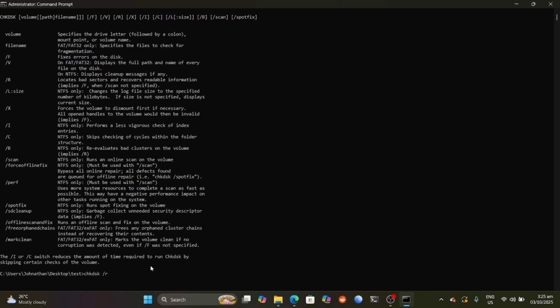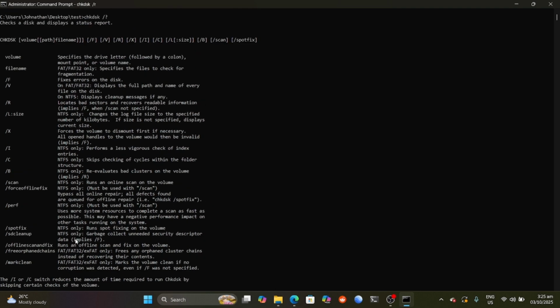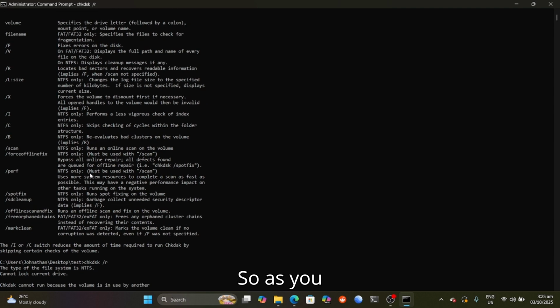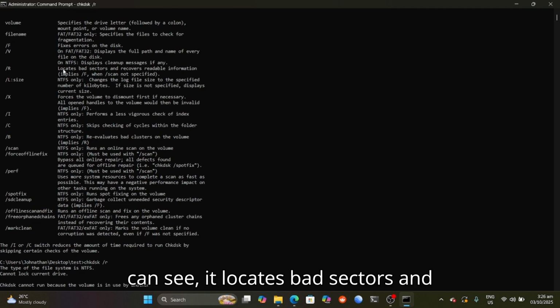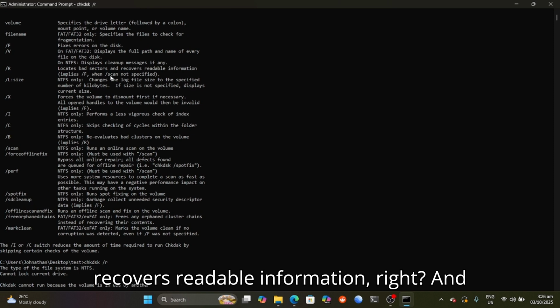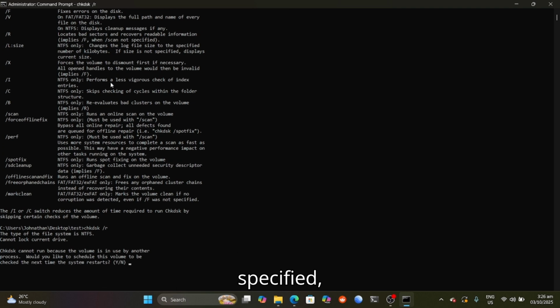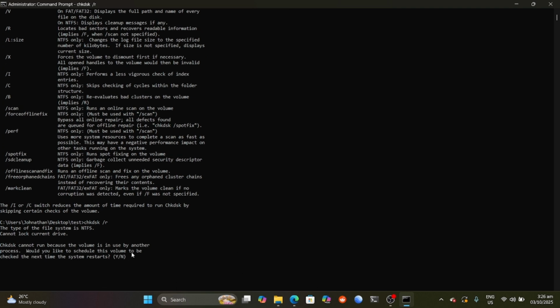As you can see, it locates bad sectors and recovers readable information, and it implies /F when this is not specified. So let's do this.